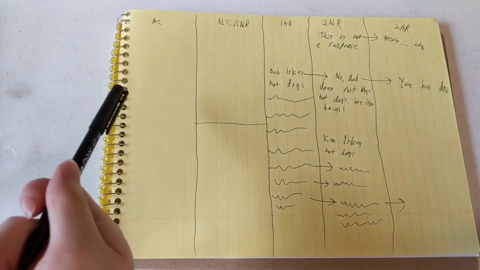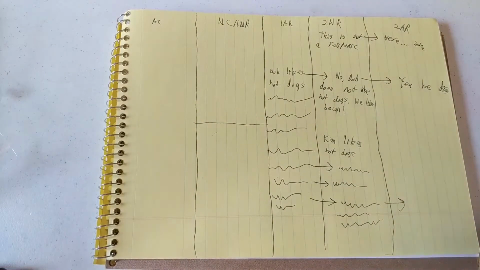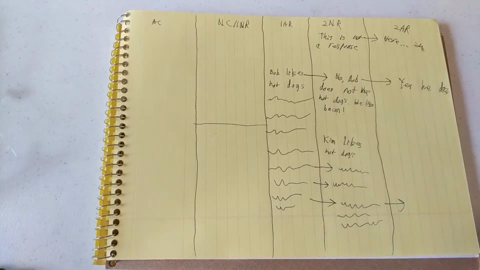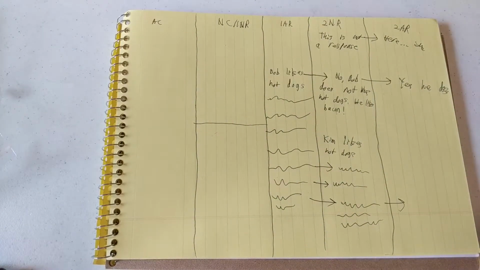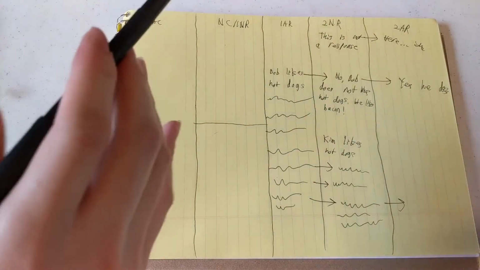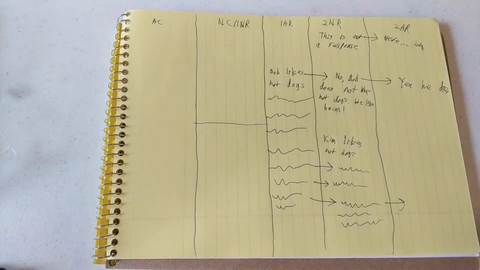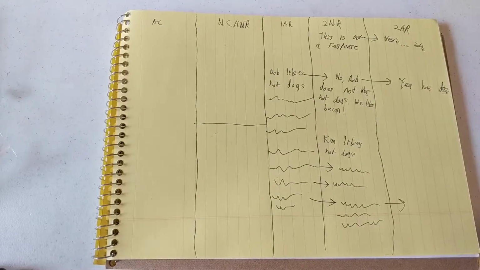Also, notice there's not a lot of space on this flow pad. Do not flow every word that your opponent is saying. You are not trying to dictate his entire speech. You're just writing an outline. Just get all the important stuff. So the hook, you want to get in one sentence. The value, just briefly, the criterion, the tags of the contentions, and the names of the examples. Those are the main things you need. The hook, the value, the criterion, the contention tags, and the names of the examples, at minimum.